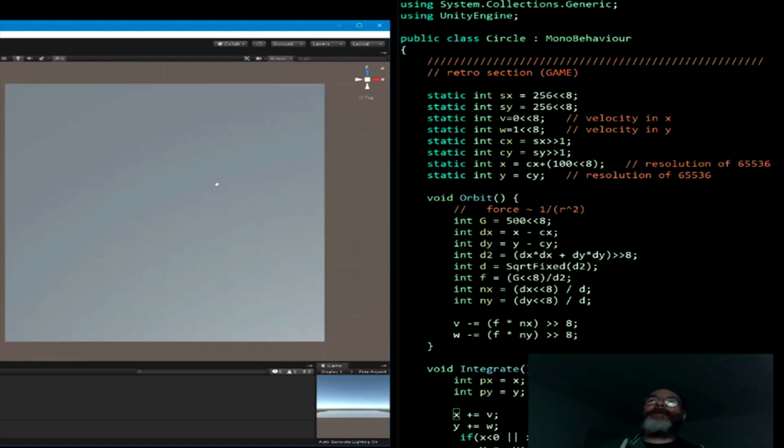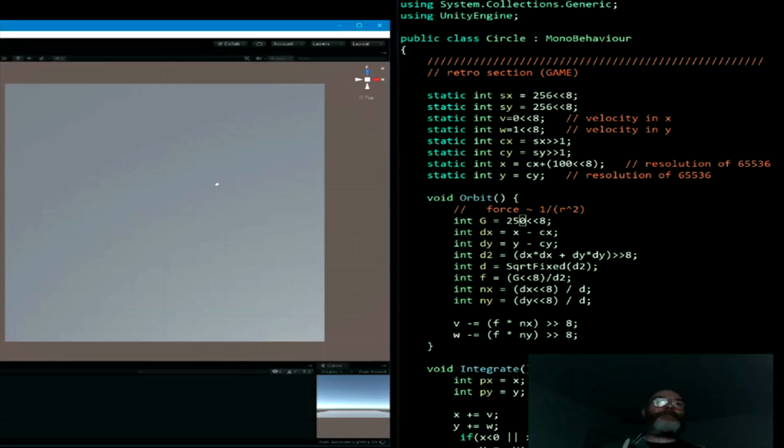I think what I'm going to do is change the time step. But in fact, if you change the time step, it's really no different to changing the gravitational pull at this point. So I'm going to just change the gravity constant, and it does look like there's a very large amount of precession.